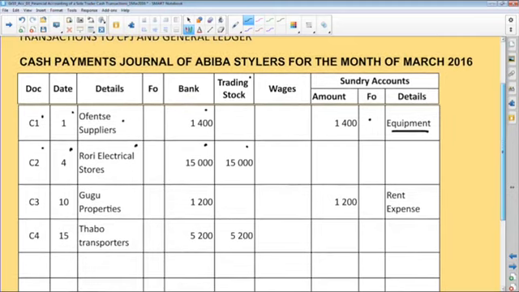Here it is. I have check number 3. We have it on the 10th. Google Properties, number 3. Your 4th thing, the amount. Remember, you paid 1,200. And then you paid 1,200 for what? The rent expense. Now, just to stop there, remember, if you don't have a column, so here's a column for wages, a column for trading stock. For any other expense or asset that you purchased, you will use the sundry accounts. Why the sundry accounts? The sundry accounts are there for all the accounts that we don't use every single day. So remember that. Let's go and look at one more transaction.